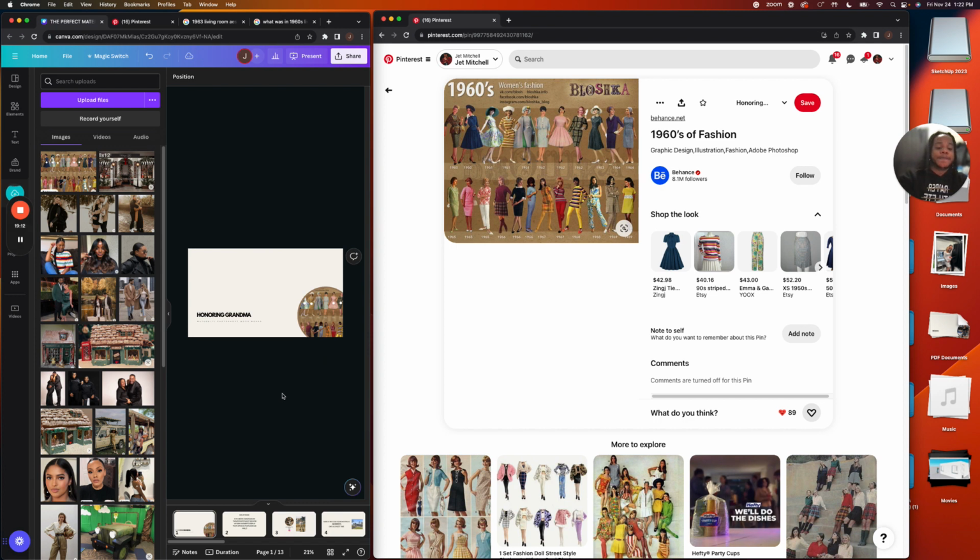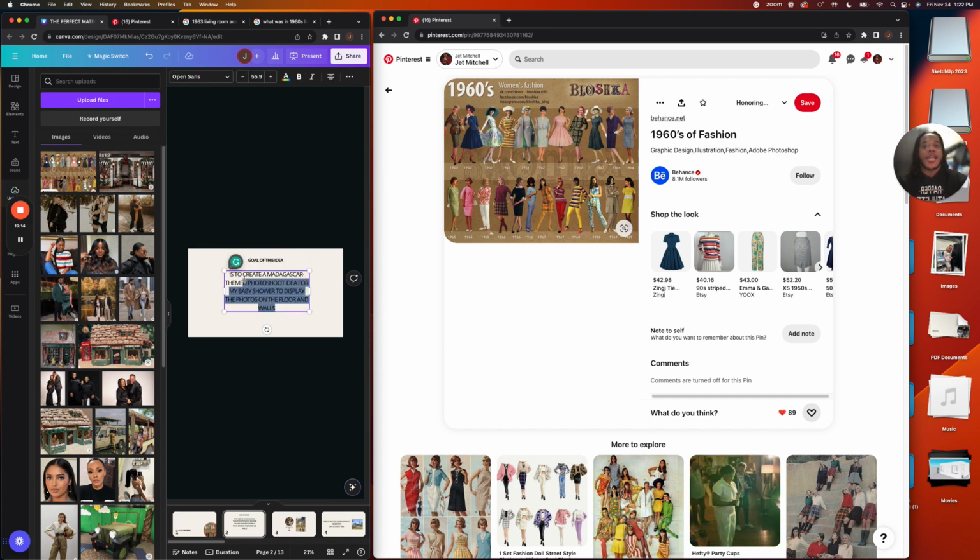Okay. So now the goal of this idea. The point of this slide is that the photographer can have a written example of what we are trying to accomplish.